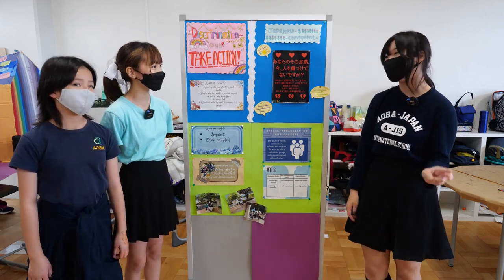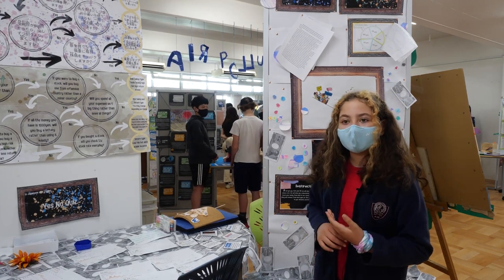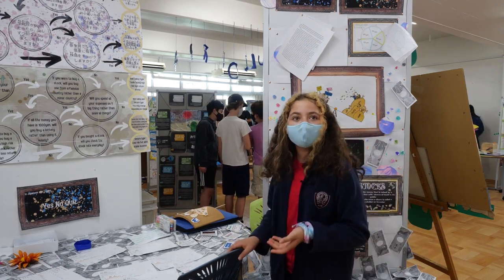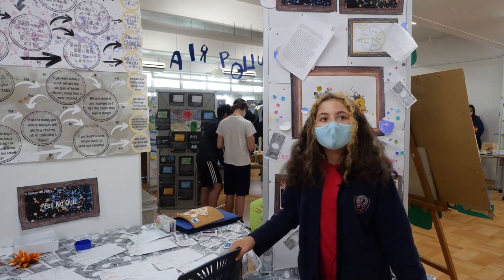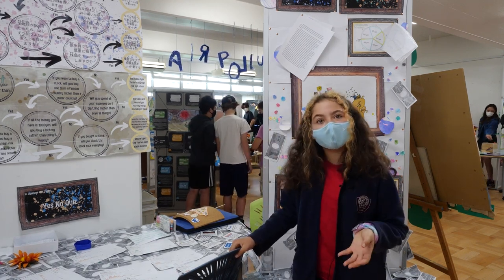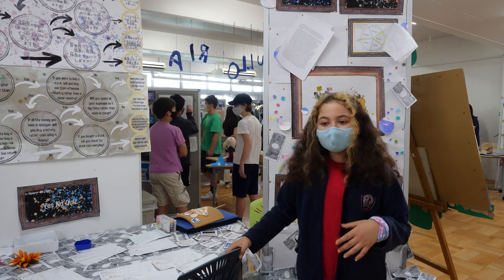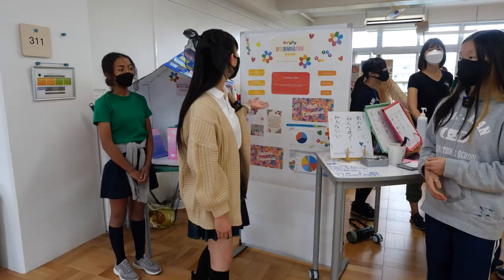Countries with the most discriminated people. We'll discuss the cycle of poverty, which is a cycle that traps many people. It works because some people who are more wealthy can afford education and then get high-paying jobs, leading their families and following generations to have the same sort of life. It's a cycle that's very secure and strong for them, but for people who live in poverty, this cycle can actually be life-threatening.